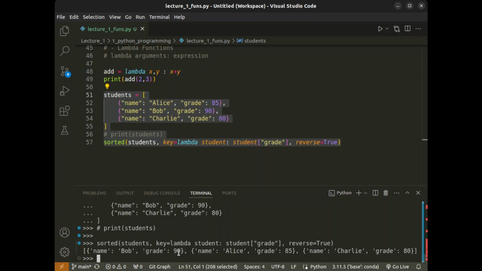I get 90, 85, 80. So the order is reversed. So this is an interesting example of a lambda function. It's a very simple implementation within a sorted, so you can actually sort a dictionary based on a specific key value pair, or value specifically you want, by identifying the corresponding key using the lambda function.